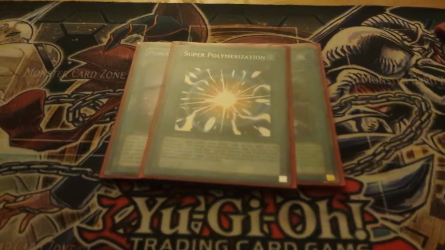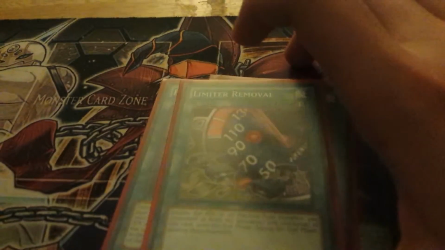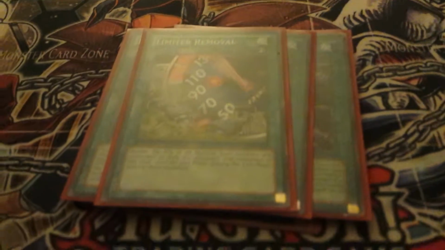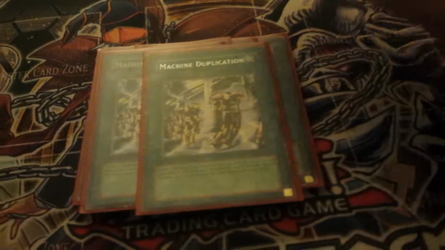And that's the fusion part of it. I'm on one Limit Remover. It's a staple in machines. I'm on two Machine Duplications. Basically, you dupe the car and get out 2 Cyber Dragons, because Car's effect becomes Cyber Dragon when it's on the field or in the graveyard.